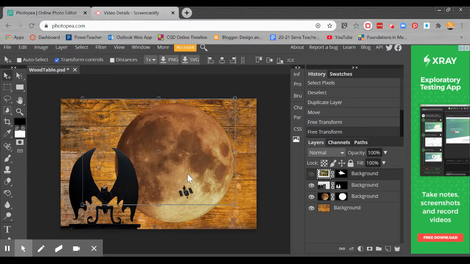What I'd like to do is line the planet up with the gargoyle that's down here. So what I'm going to do is select the gargoyle. I'm going to hold down the shift key and select this background. So now you can see both of these are selected. So once again, if that wasn't there, you click on one, hold down the shift key to select a second one.